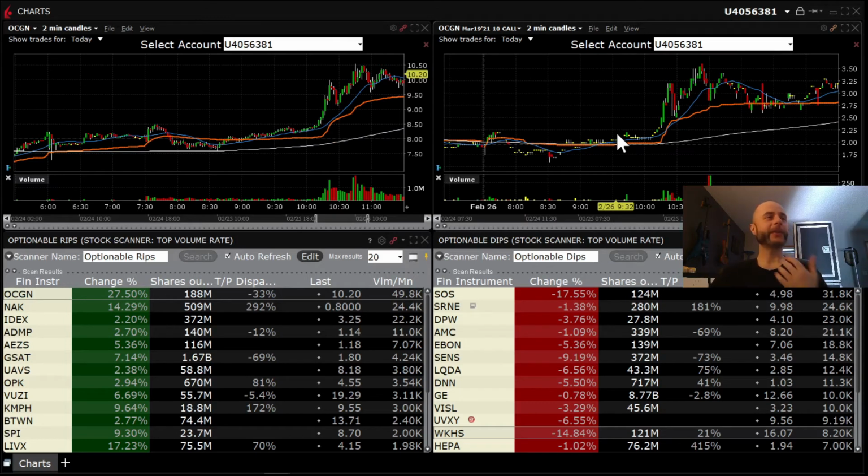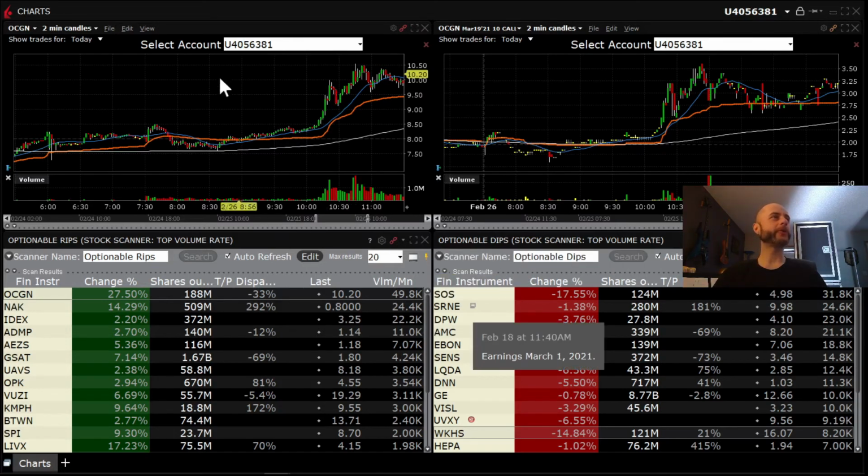You can never catch everything, guys. You can never catch every single trade. So don't kick yourself, but just remember these setups and remember what I'm showing you here. 2-minute charts. You can ignore all these other indicators, just using the 20 SMA to follow the direction of the price. I like 50 when it comes to daily chart reversals. I like 20 when it comes to short-term intraday trading charts.